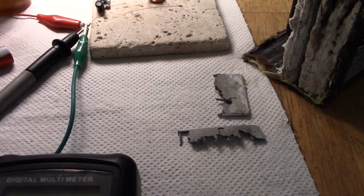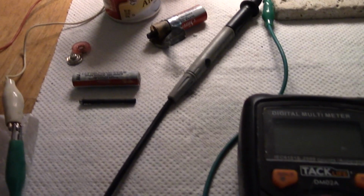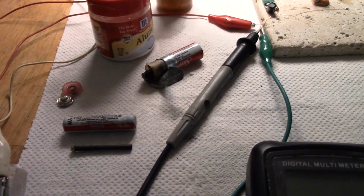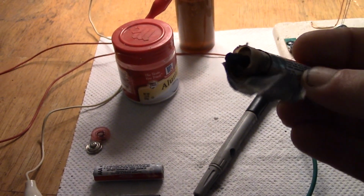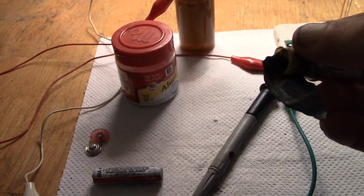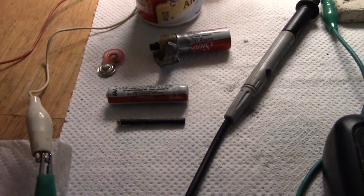I simply took some off. You should use gloves when messing around with lead. And then attach a clip at the top, so that forms the negative, and the positives come from batteries, used ones. You might use a dual thief to run the thing down to 0.6 volts or whatever. But instead of throwing it out, just take the carbon rod out of the middle. As long as it doesn't say alkaline on the side of the battery, you'll be alright. So there's the internals. You rip the things apart, tear down the metalwork on the outside, take the stuff out of the middle, and then you end up with the rod. And that's what I've used as the positive.